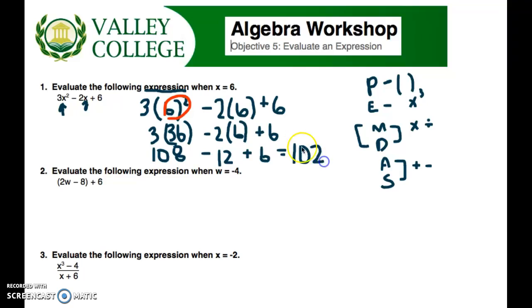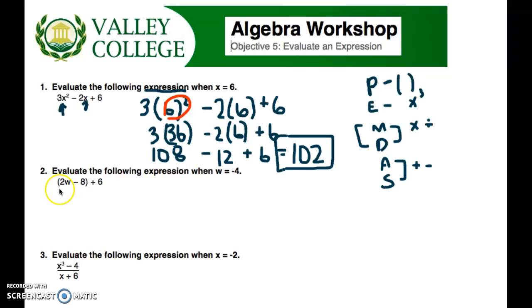102. When you simplify an expression and you're putting a value in, when you evaluate it and you come up with a final answer, it will be a number. Instead of like x equals or z equals, all you're doing is getting a final answer. Let's look at our second problem here.